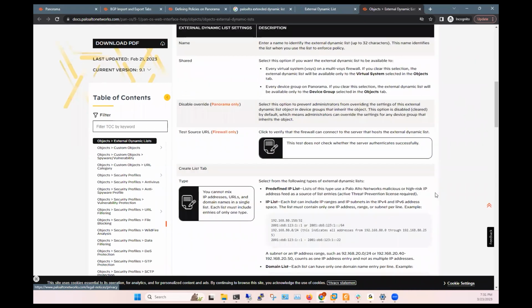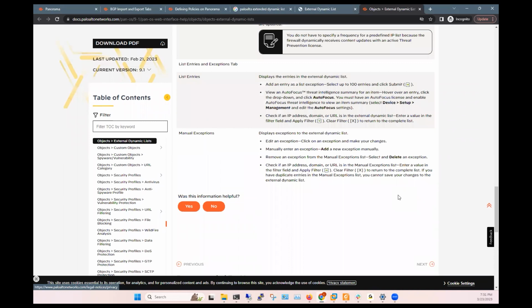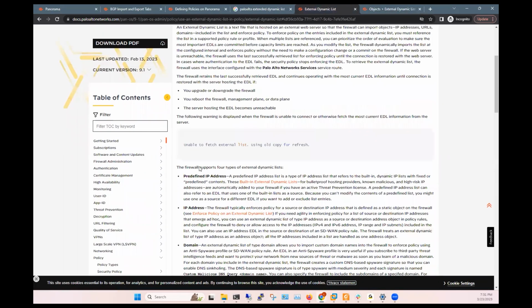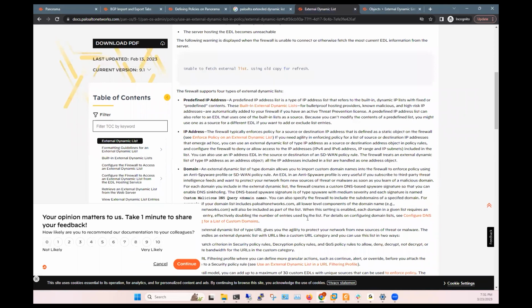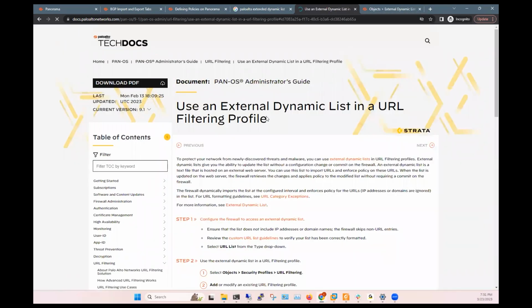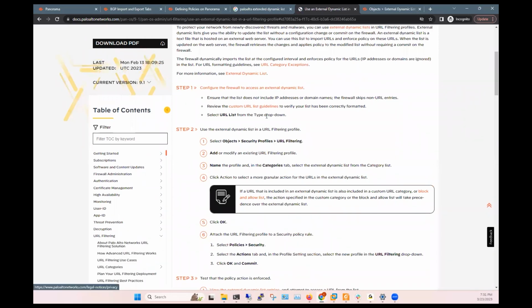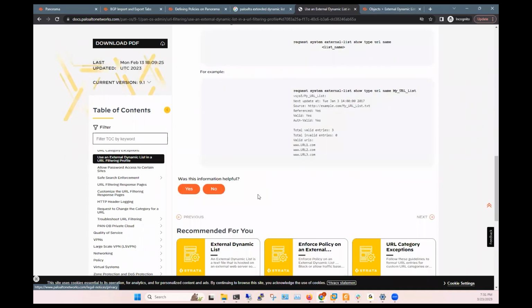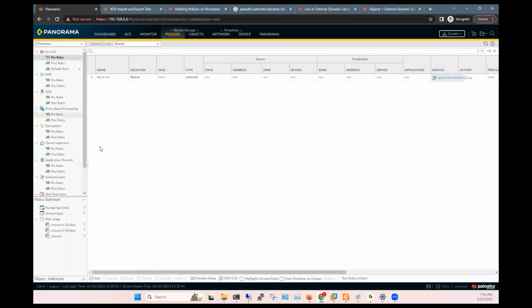Okay, one second, guys. So guys, here Palo Alto provides some extended dynamic lists, right? So basically, guys, this extended dynamic list is automatically uploaded on your firewall if you have a license, right? Only then will Palo Alto upload it, and you will get that list here, and you have to put that in here, your block list, right?